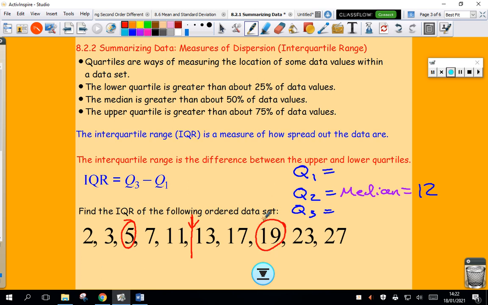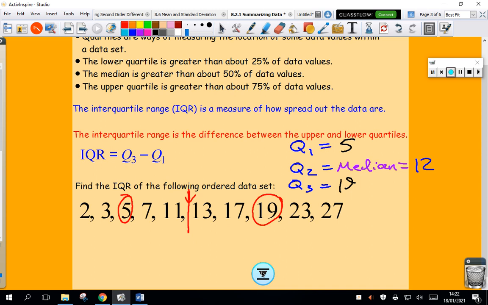The median will be the 3rd entry in there. So of the lower set, 5, that's the median of the lower set, which we call the first quartile. First quartile is just the median of the lower set, or the lower quartile. So the lower quartile here is 5. The upper quartile is here the median of the upper set, which is 19. Okay, there are my quartiles.